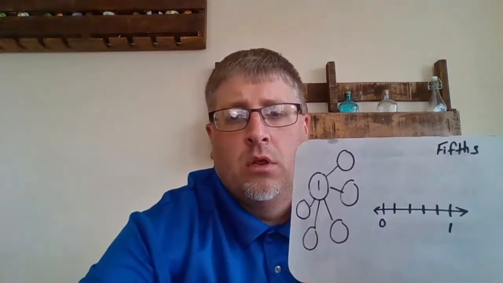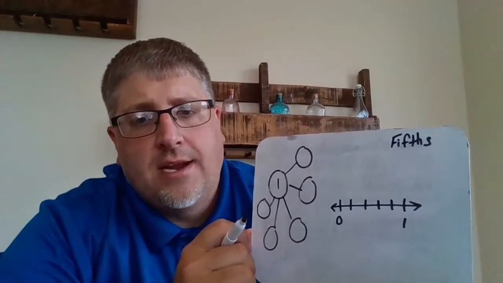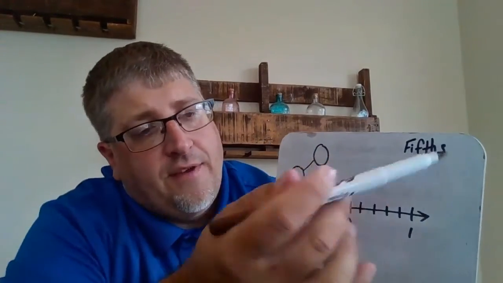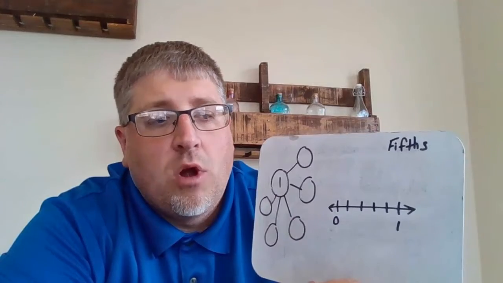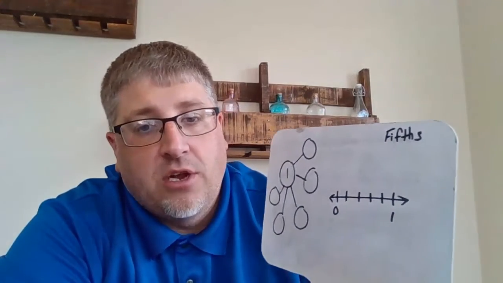Okay, so I have a couple of examples for us to go through and then just kind of break it down and understand, like I said, where they are in the number line and what they represent. So whole number fractions. All right, here's our first set here, and I have fifths. So we're gonna break this number line into fifths and understand where that whole number fraction comes into play.